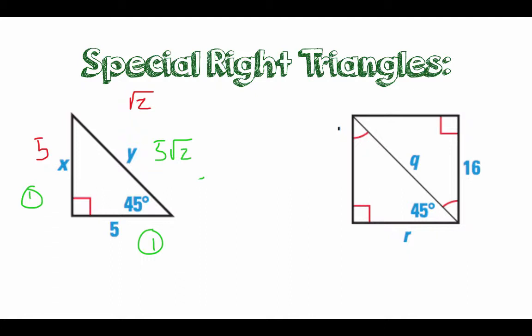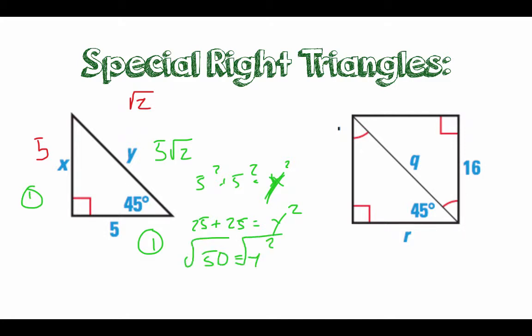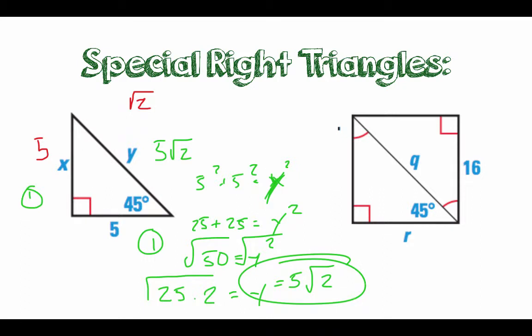Now if you want to prove this, 5 squared plus 5 squared equals x squared. And in this case it's really y, so why don't we use y? All right, so 5 squared, 25, plus 25 equals y squared. 50 equals y squared. Take the square root of both sides. This can factor out to 25 times 2. That's our highest perfect square, equals y. Square root of 2 times square root of 5 equals y is our final answer. So you guys can see it. It works. It's simple.